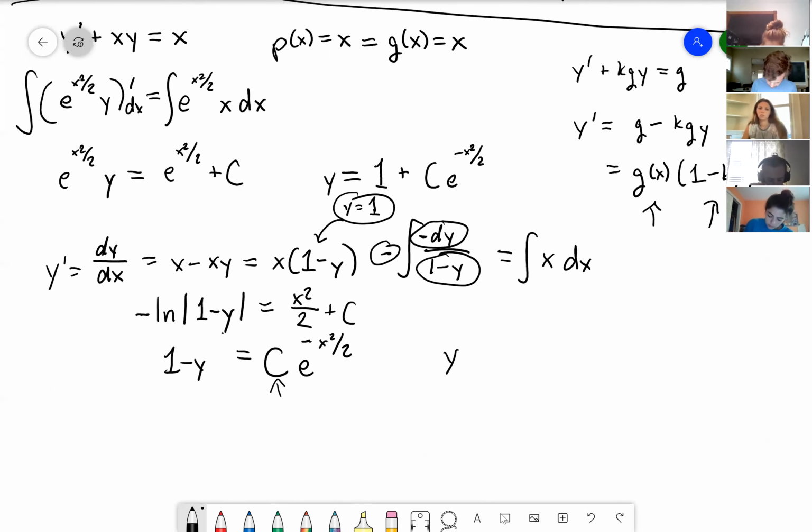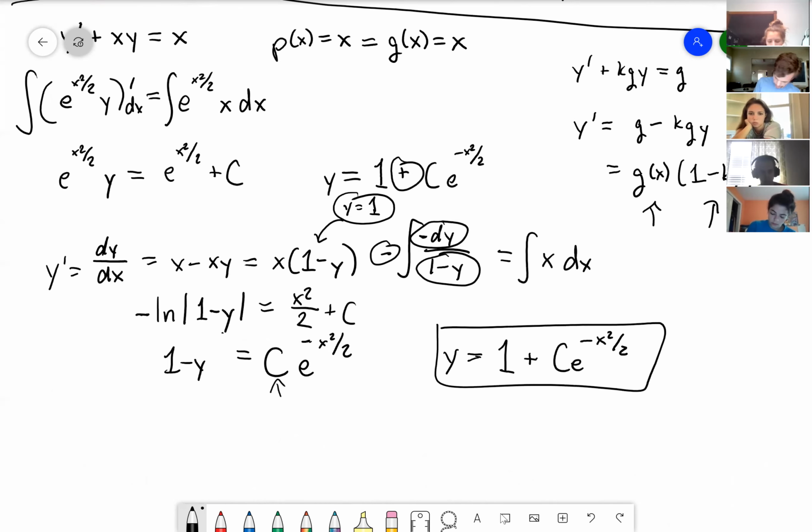And so now I add my 1. Oh, all right, no problem. I add my y to the other side, and I subtract this from the other side, and I get y is equal to 1 minus c e to the minus x squared over 2. You'll notice here I got a plus c e to the negative x squared over 2. That's no problem. I'll just flip the sign on c again to make it positive. C is an arbitrary constant, so we can do things like that without any justification. Okay, and you see we get the same solution.